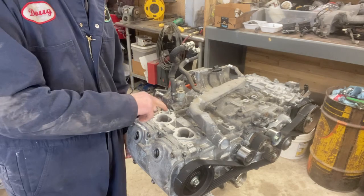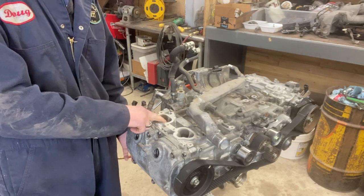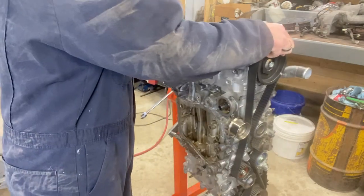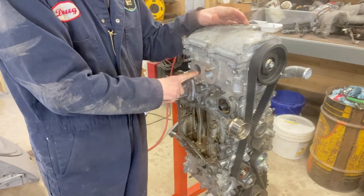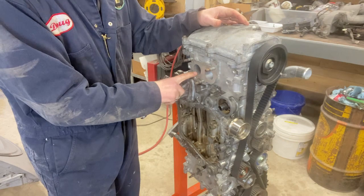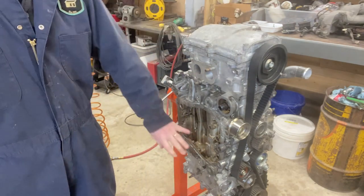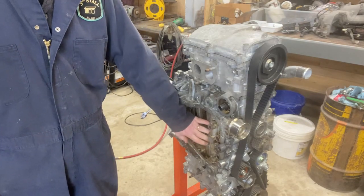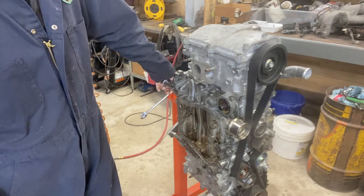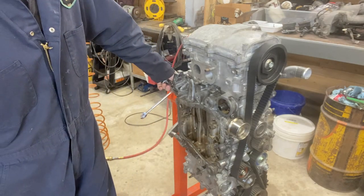Usually you can tell if the air is coming out the top or through the intake, then you've got an intake valve leak problem. If you hear the air rushing out of the bottom, that's the exhaust valve problem. If you hear it coming out the crankcase, then it might be a ring issue. It does sound like the air's coming out the bottom here. I don't know what that would typically sound like with the oil pan off.